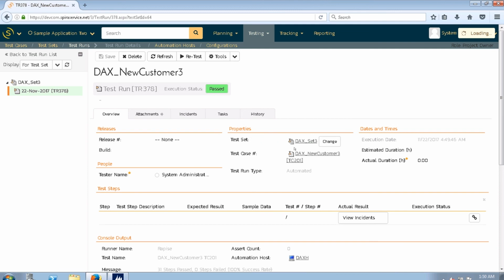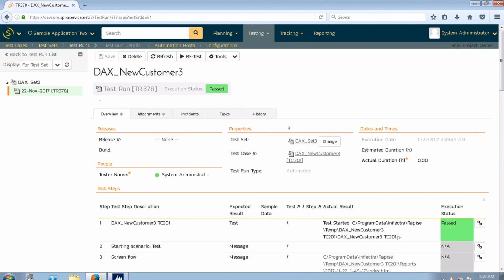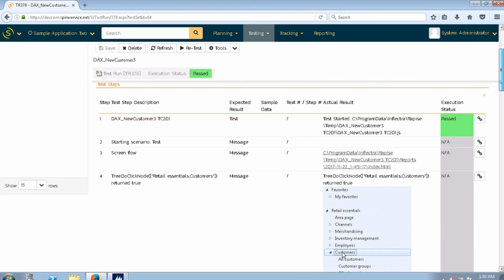And here we see the report with the steps which Rapise executed, and also for each step interacting with the graphical control in Dynamics, you can see a screenshot.